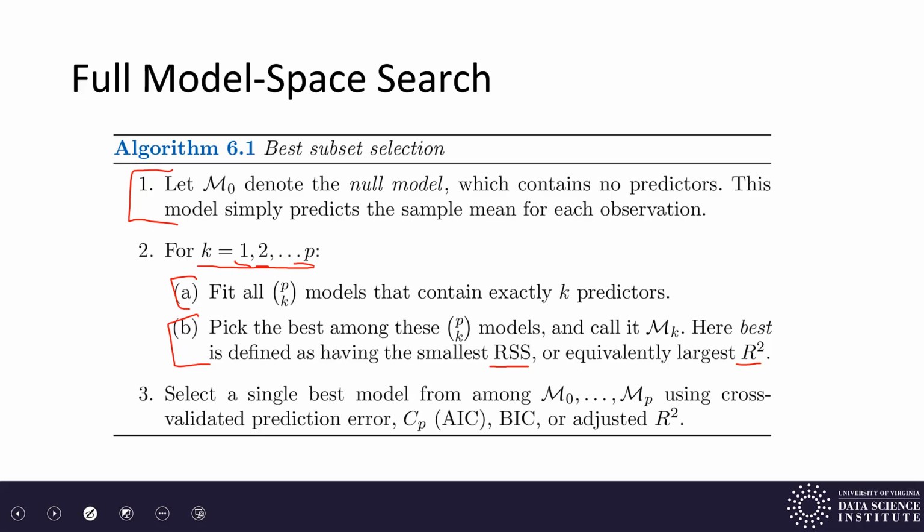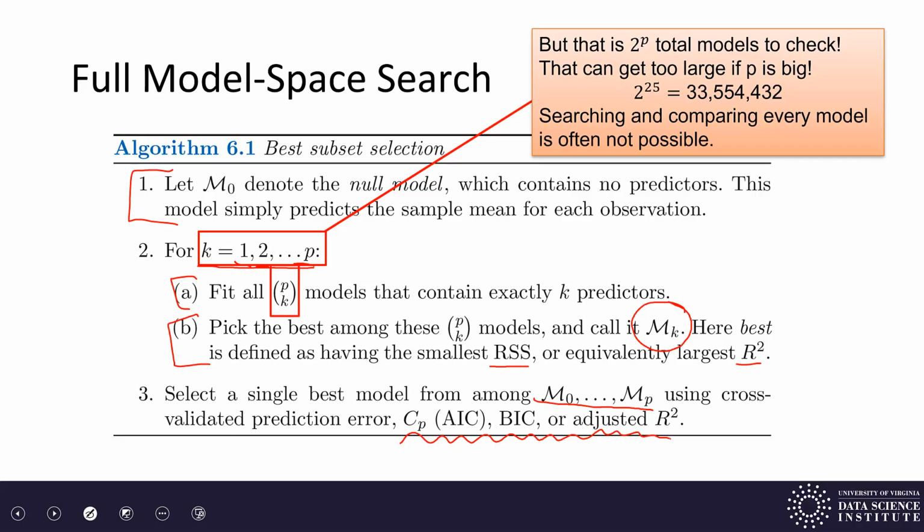That's fine for comparing models of the same size. It's a little faster than computing BIC or AIC or Cp. So you would use those to compare among the models of the same size. And then once you've chosen your best fit model within each size, right? That would be M_K. You compare among all those M's, and now we're comparing models of different sizes, not generally nested, so you want to use one of our metrics here: Cp, AIC, BIC, or adjusted R-squared.